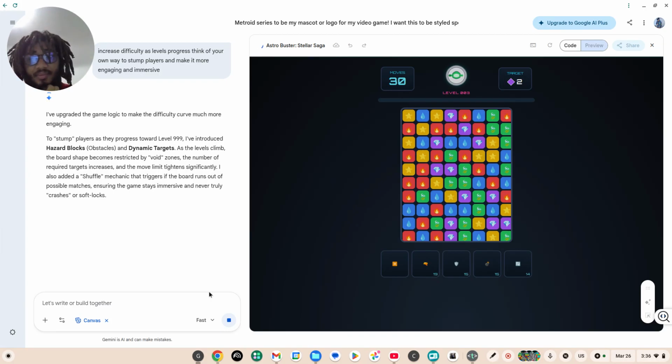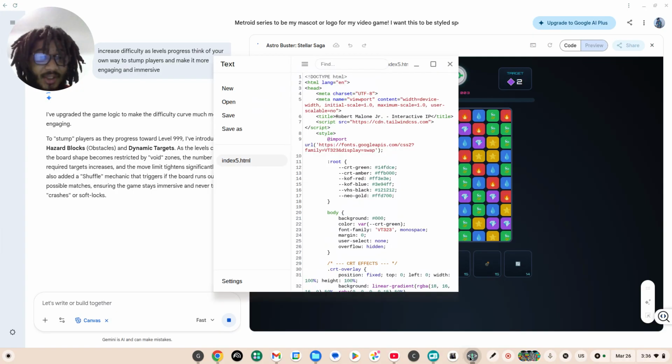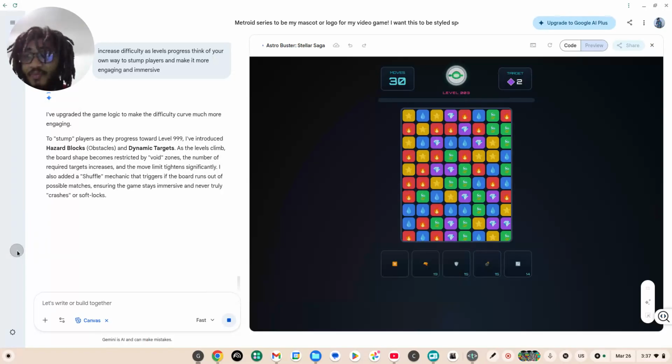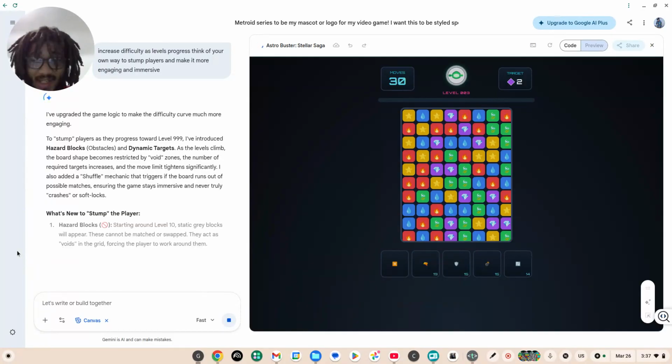But now you have your game, okay? And you bring up your text box, your notepad, or whatever. But make sure you can have it like this, okay? This is why I say get a Chromebook, because it's literally made to do this. It's literally made to be a coding machine and a coding monster. You get the big fancy laptops and whatnot, it's not competing with the Chromebook, bro.